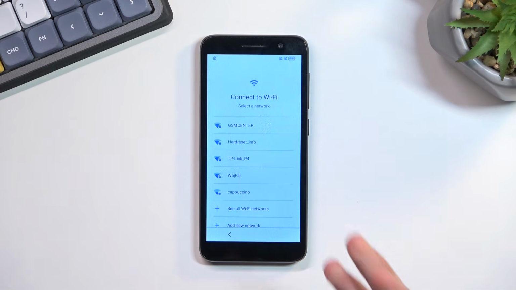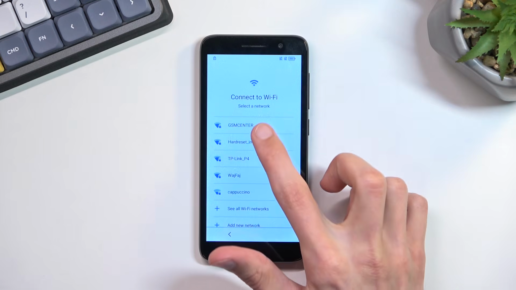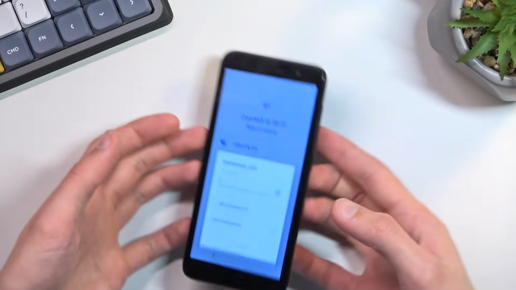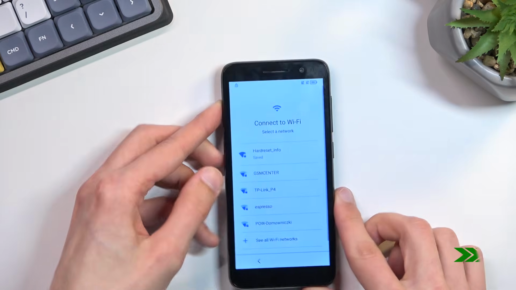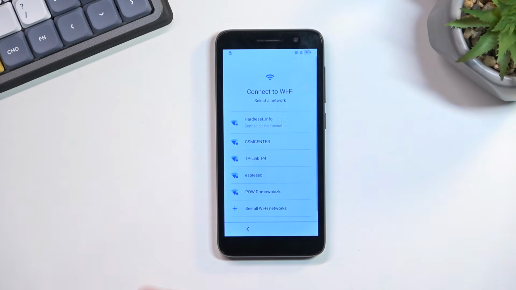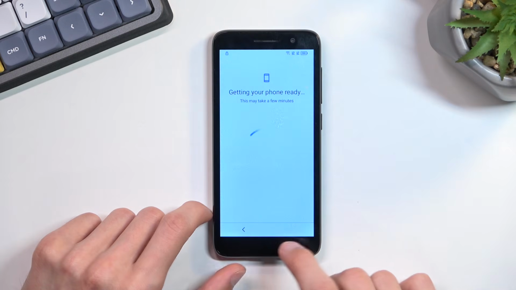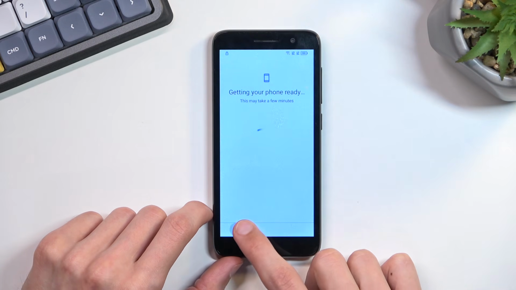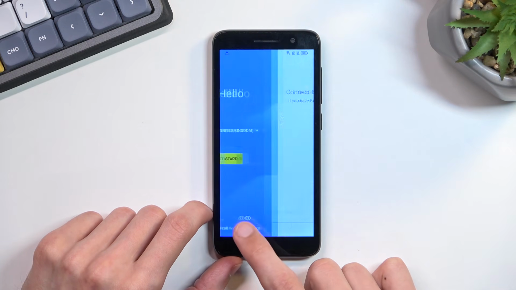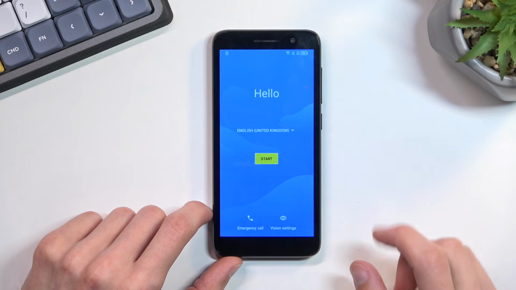Now, to get started with the bypass itself, you want to connect to a Wi-Fi network. So I'm gonna choose mine right here. I'll log into it. There we go. So now that I have connected to my network, it's gonna start looking for whatever. I'm gonna ignore it and go back to the first page, assuming I can. There we go.